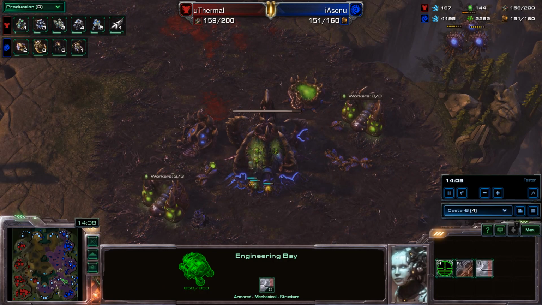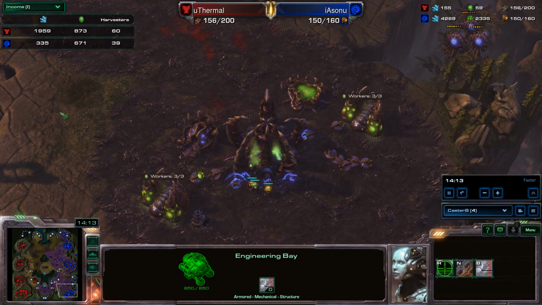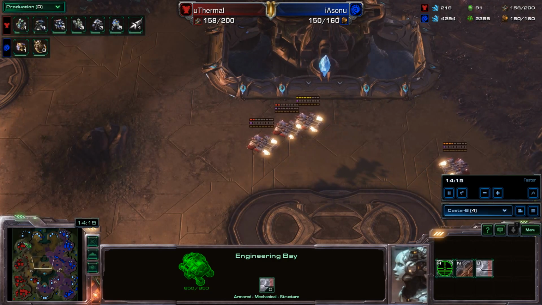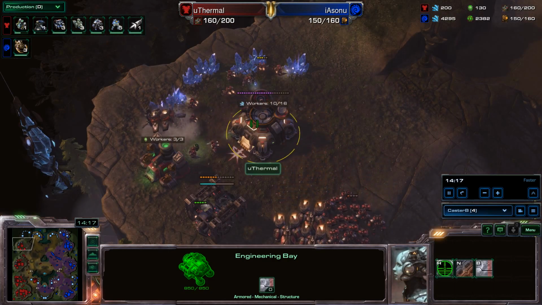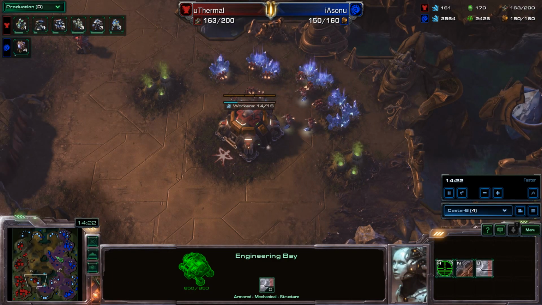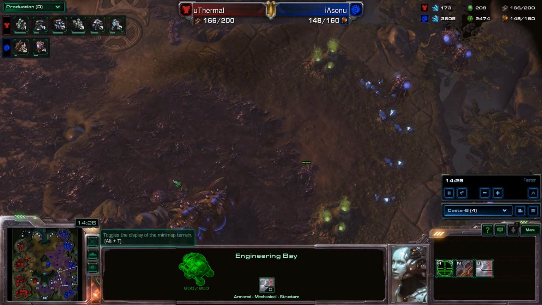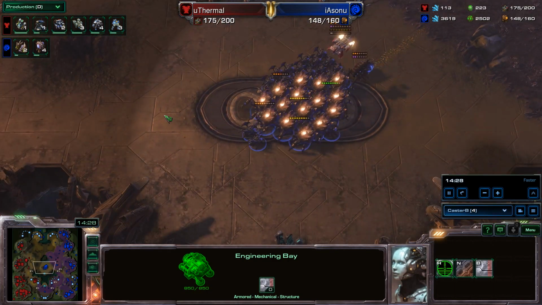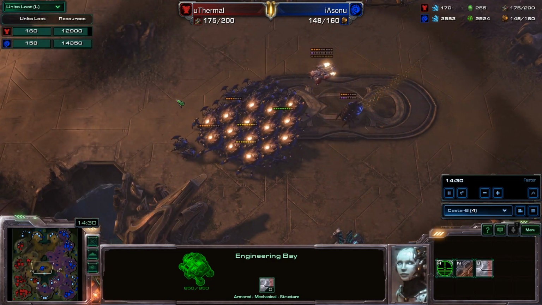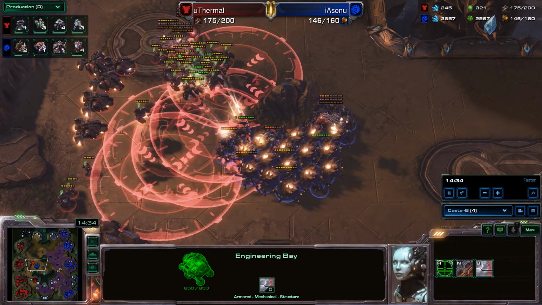Saves his hive, but man, he lost a lot of drones there. 36 workers killed by uThermal. It's now 39 to 60 workers in favor of our Terran player. Meanwhile, he expanded up here, and he expanded over here. So uThermal went from 3 bases to 5 bases and killed a hatch from Sonu. That is a great pickup on his part. Resources lost tab, 14,300 lost for Sonu, 12,900 lost for uThermal.